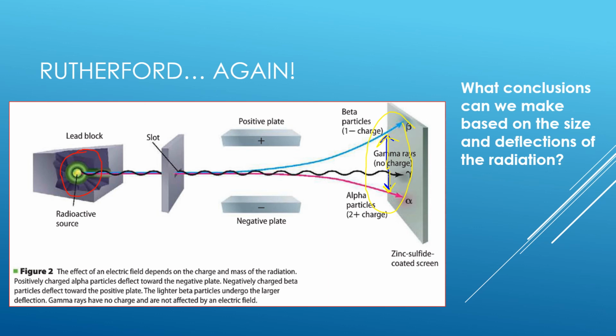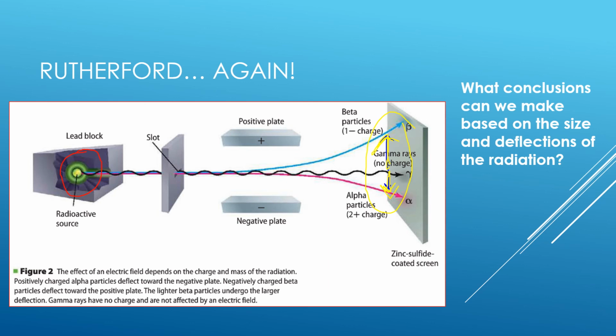So the last conclusion that we can make is about the size of each of these particles. I like to give the analogy of carrying a backpack. If you're carrying a backpack of feathers versus a backpack of bricks, which one can you carry further because it's easier to move? And I'm hoping your answer is a backpack of feathers. So the conclusion that I'm going to make here is because the beta particle moved a greater distance or a greater deflection, it must be smaller in mass than the alpha particles. Because the alpha particles moved, they deflected, just not as far. So beta particles must be smaller in mass than alpha particles.